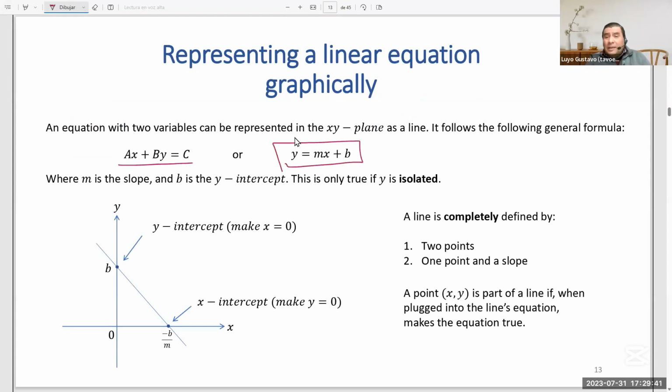When you have this form, it is extremely useful because these two numbers have meaning. This coefficient is called the slope, and it indicates something about the orientation of the line graphically regarding the vertical and horizontal axis. And this number here indicates where exactly on the vertical axis the line crosses. Take a look: y equals m times x plus b. If you graph this line on the plane, the position on the vertical axis is this constant value b.